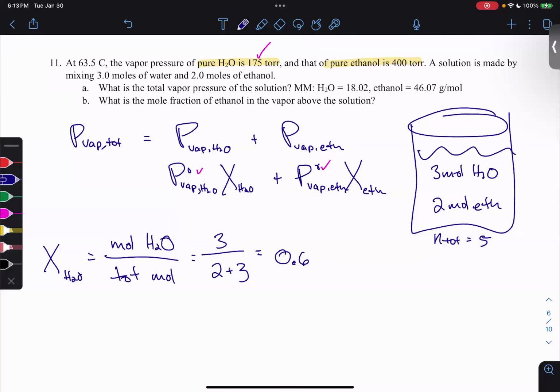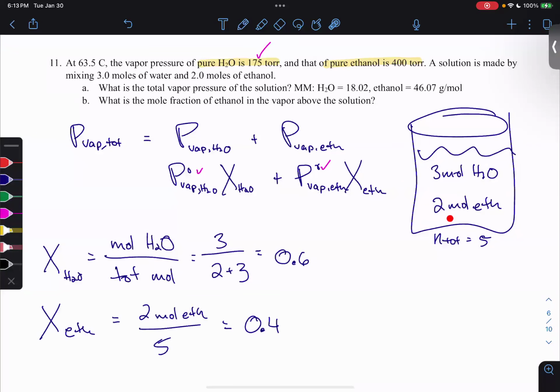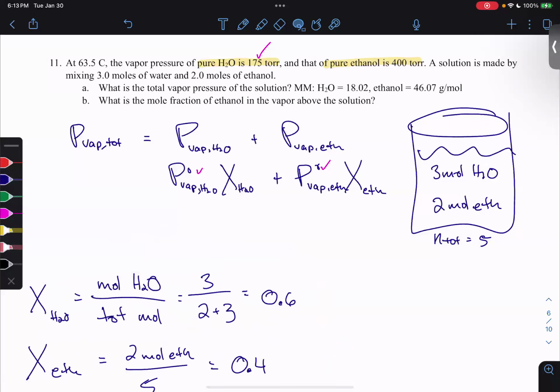Good. All right, but using your intuition, what do you think the mole fraction of ethanol has to be? 40% or 0.4, as a fraction, but we can calculate it as well. There's only 2 moles of ethanol in this solution, but we're still dividing by 5 moles total. And so yes, we do in fact get 0.4. So in the liquid part of this sample, 40% of the particles are ethanol and 60% of the particles are water. So we're going to incorporate those values into Raoult's law to see what our new total vapor pressure will be.